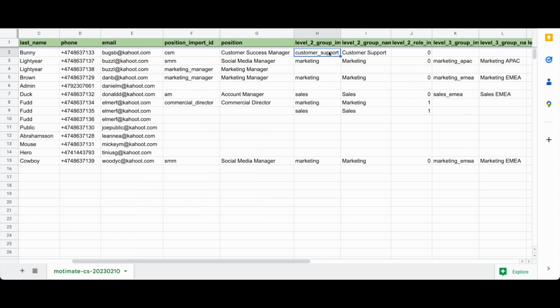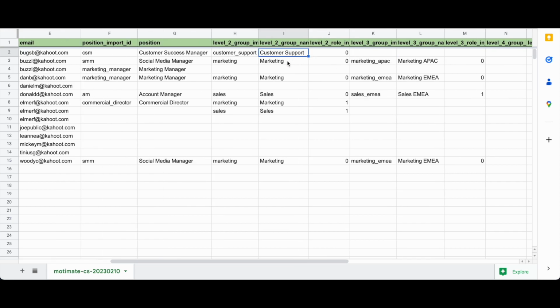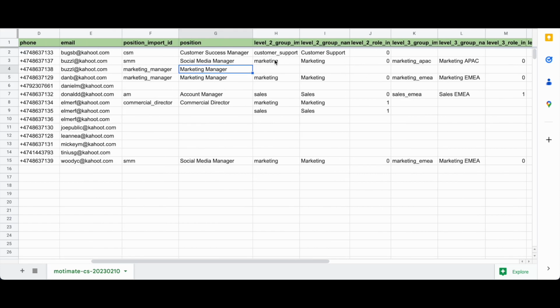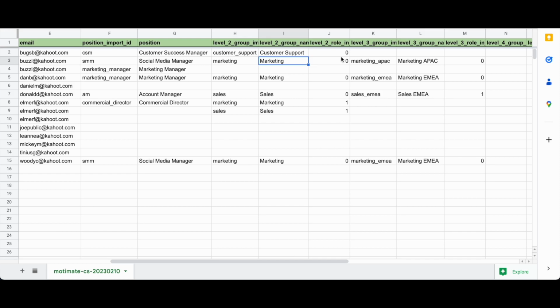So this is a new group at the top of the structure called customer support. Then you have Buzz Lightyear beneath him. And you can see he has two positions, social media manager and Marketing Manager. So both of those will be assigned when you upload this spreadsheet. And you can also see he's a part of the marketing team and Marketing APAC.